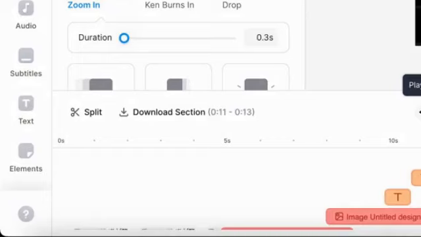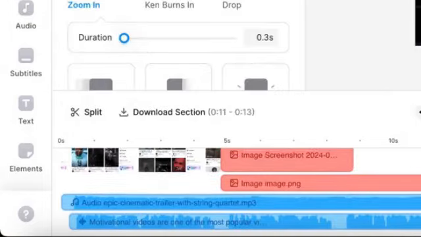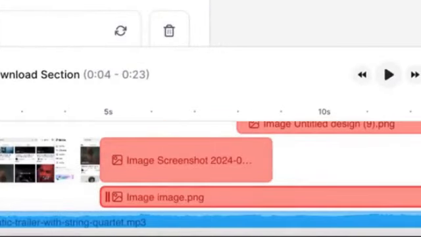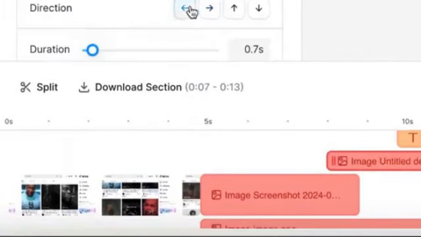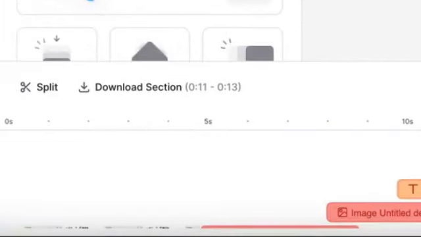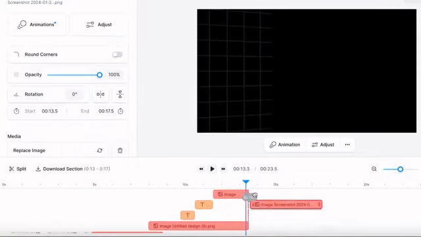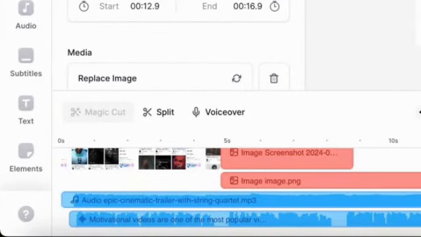Now I want the background image, the image of the businessman, and the image of the TikTok creativity logo to slide to the left all at the same time to make a transition to the next scene. So I'm going to make sure they all three end at the same time and give them a slide left animation. Simply make sure they all have the same length, and they will move at the same time and speed. If you then add another image, and give this image a slide in effect in the same direction, you will get a perfect transition.